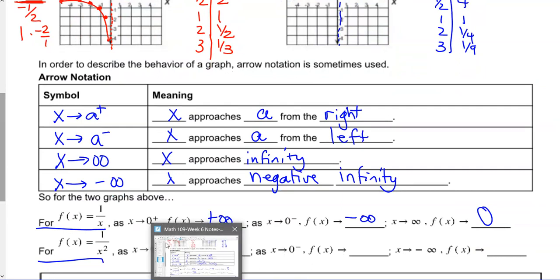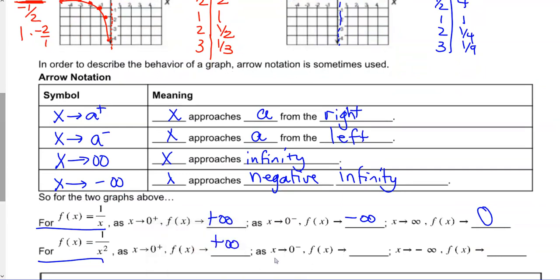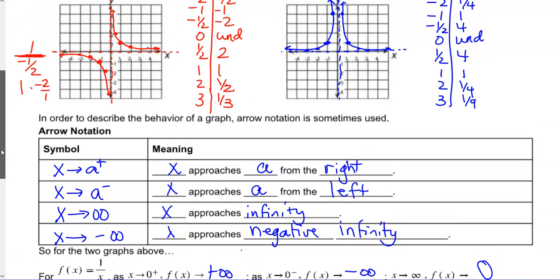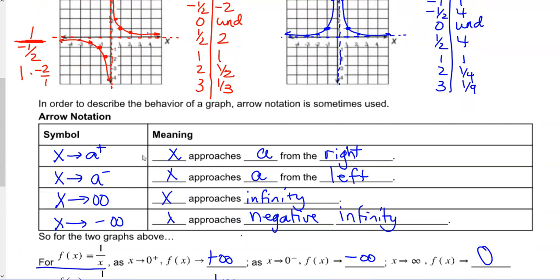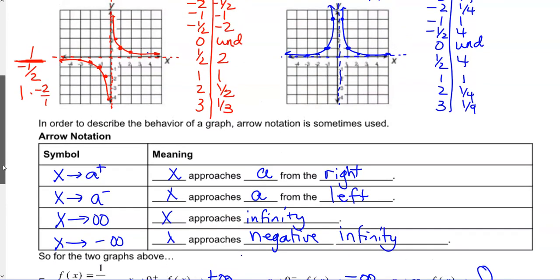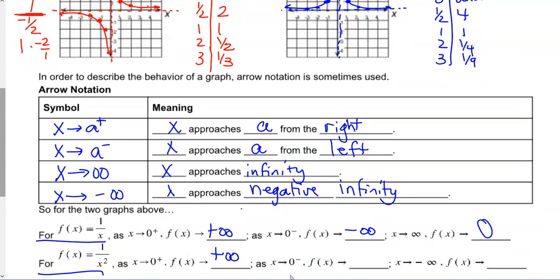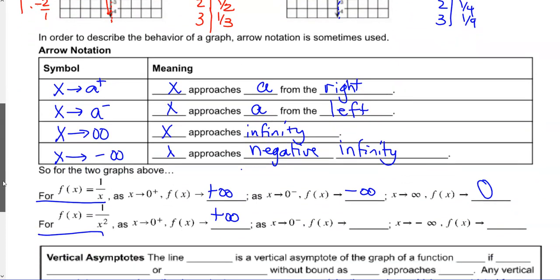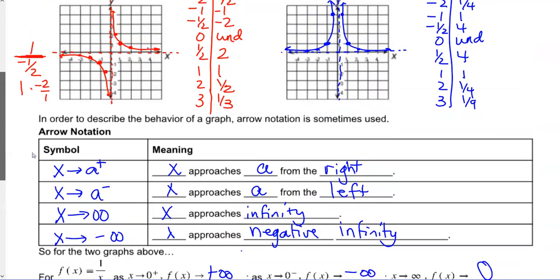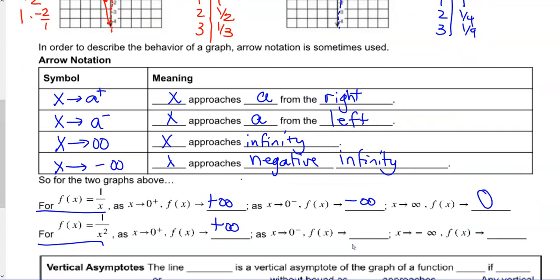So it's the same as before, but not always. What happens as x goes to 0 from the left is what I wanted to say. Okay, so here's x equaling 0. To the left of 0 is in this direction. So as I'm approaching 0 from the left, my function keeps going up and up and up, again to positive infinity.